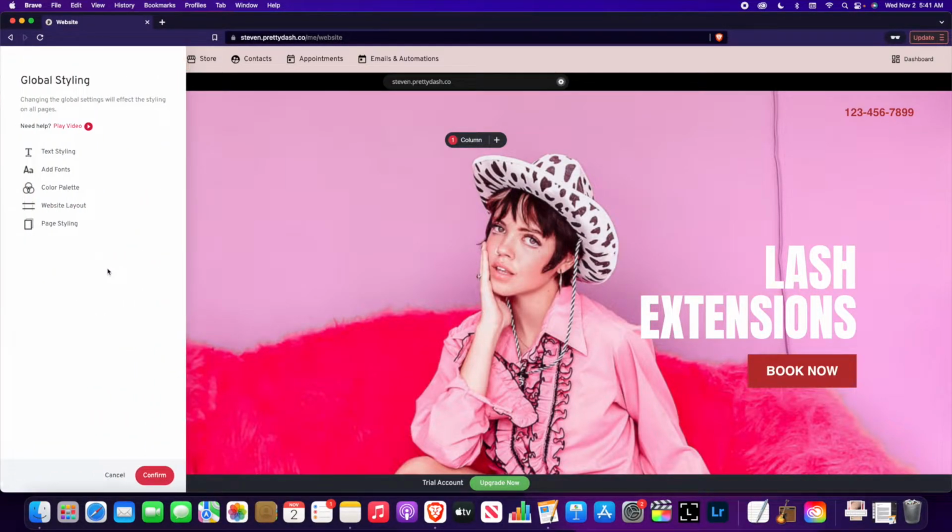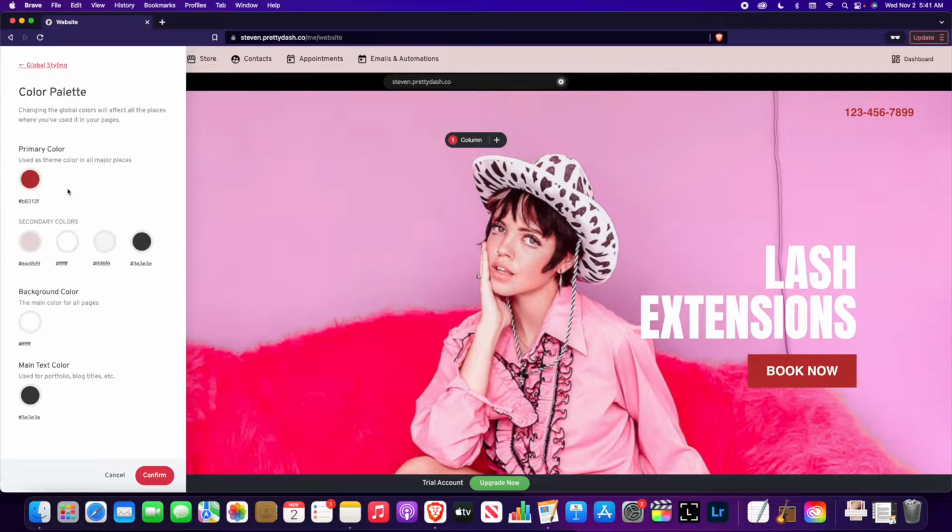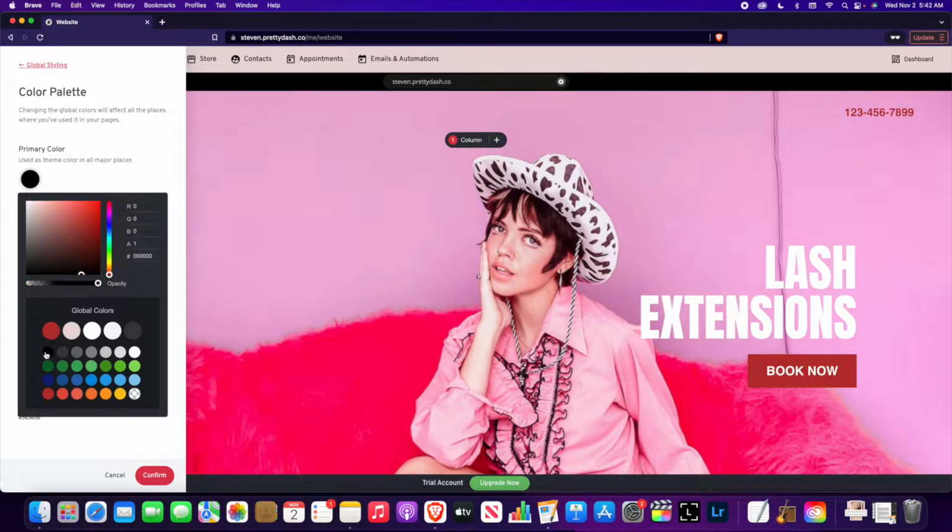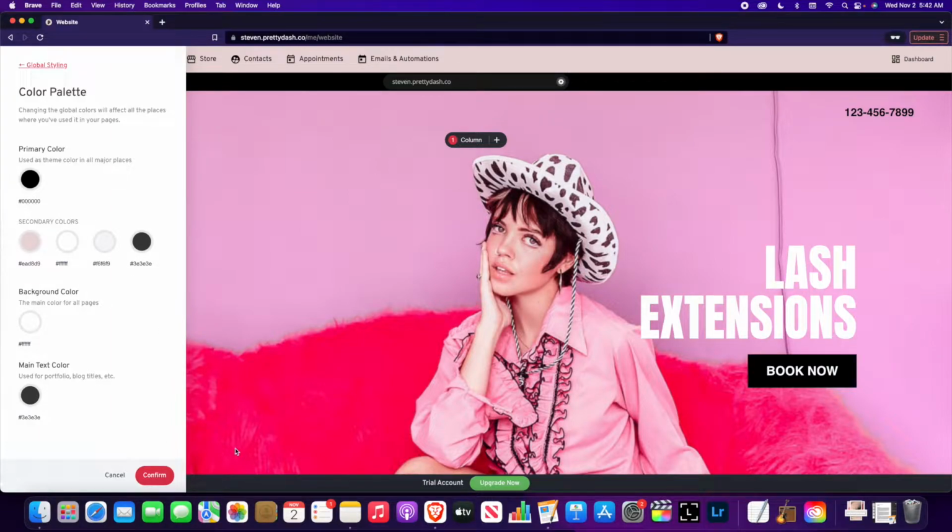And we'll go back to global styling, and now we'll go to the color palette. So you see how this button is red? When you chose your template, you picked the primary color that you would want to use, and that will kind of populate all the buttons and other little things that it uses it on. And you can change this at any time. So let's just change it to black just to show you what that's like. So see how it automatically just took that on, and so all the buttons will take on that black. And you can change each button that you want to whatever you want. So you don't have to have them all as black, but that's just like the default of what your buttons will look like. So it just speeds things up.